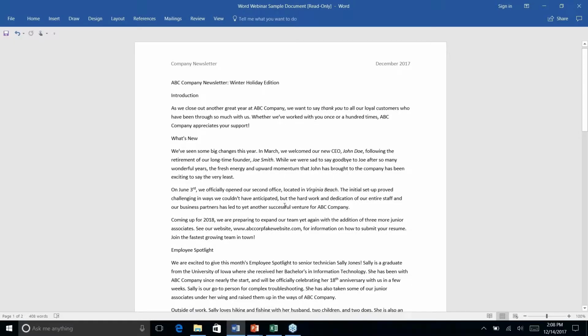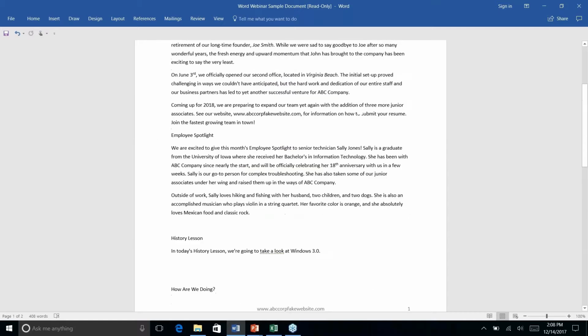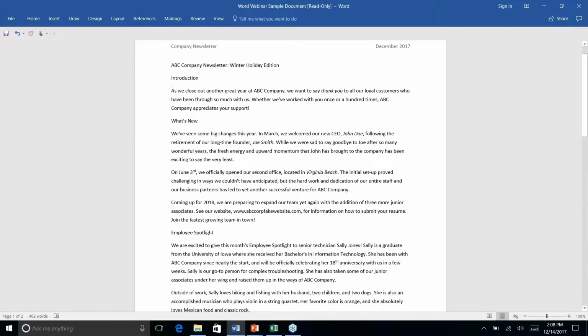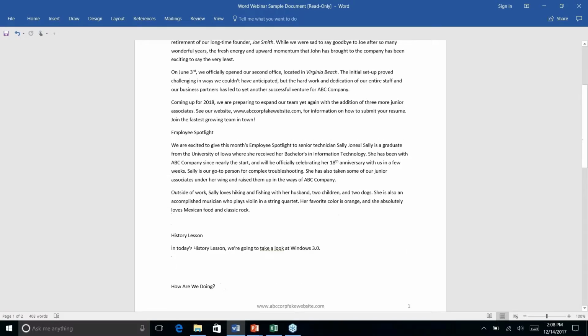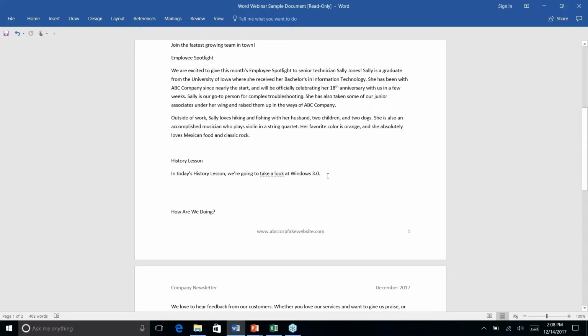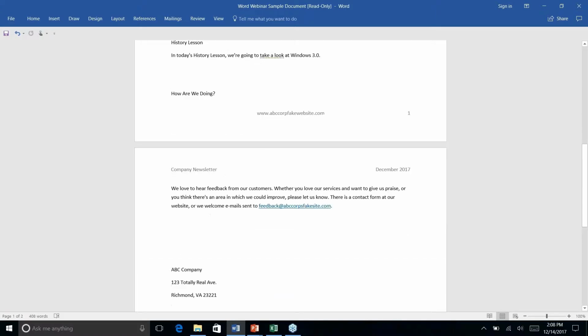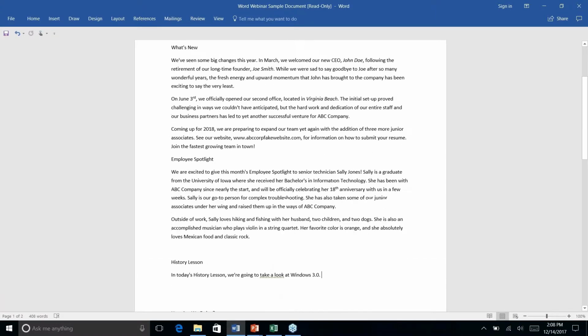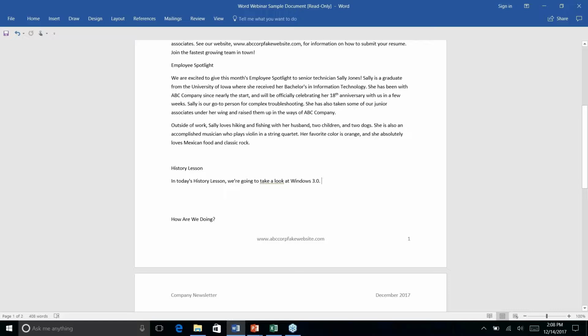I've got my little custom template here, or my example template. I just made up a little company newsletter for a company that doesn't really exist, but put in some elements that we might want to use during any sort of company newsletter that you might want to put out. So we've got some elements here, but I want to talk about Researcher first, just because it is one of the more quietly kept secrets of the most recent version of Microsoft Word.